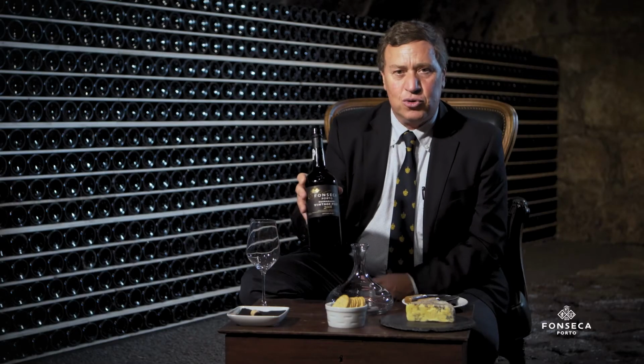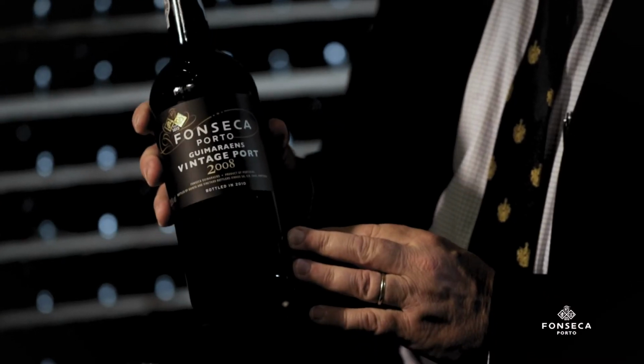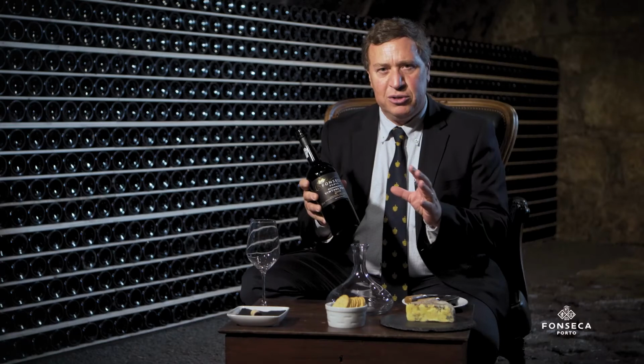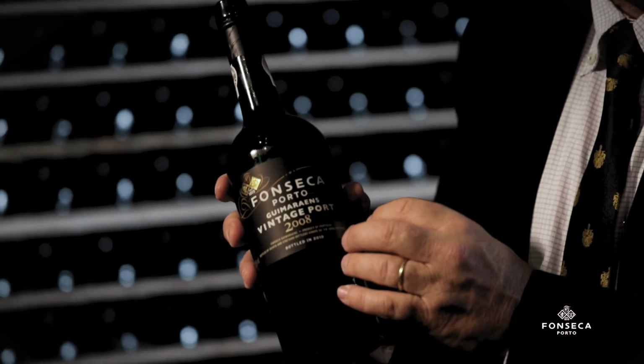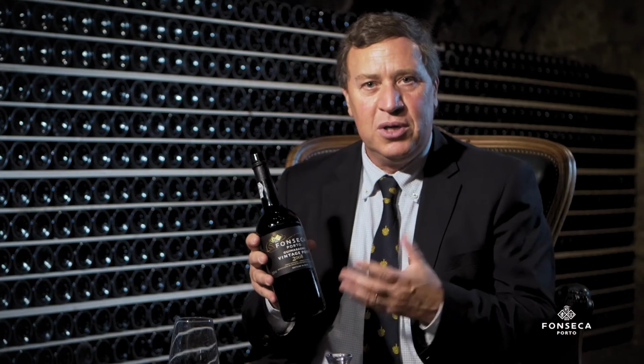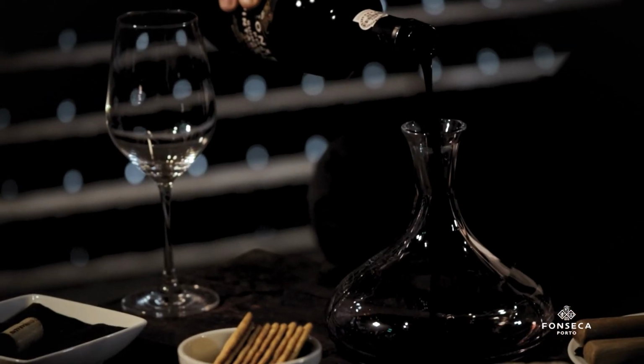Vintage port is all about taking these extraordinary wines from a single year, bottled 2 years after the harvest, and bottled with no filtration at all. It's exactly just what nature gave us. Every bottle of vintage is a time capsule. It will capture the character of the year. It will capture our work that we have done. But as such, as it ages in the bottle, it will throw sediment. So the vintage port needs to be decanted before it is served.